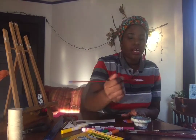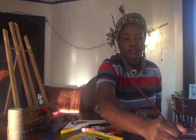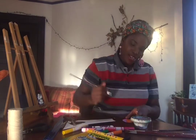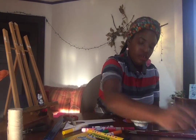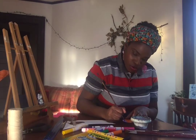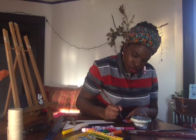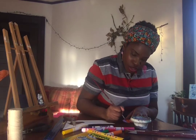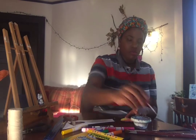And then one more color. I think I'll always need blue. Every artist has to be into the color blue. All right, and I'm just going to add maybe some swirls, some blue swirls. Some blue swirlies, circles. Wow.